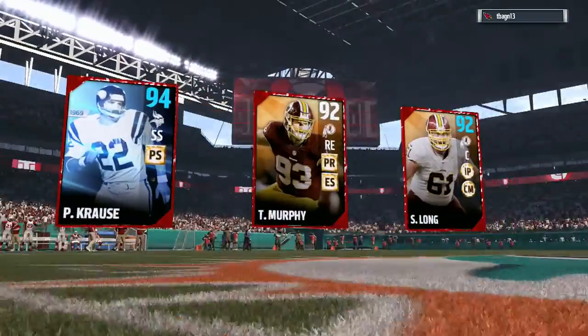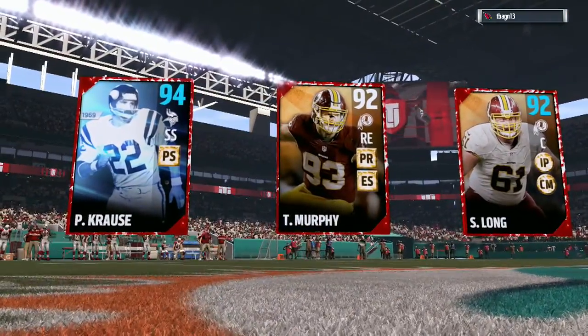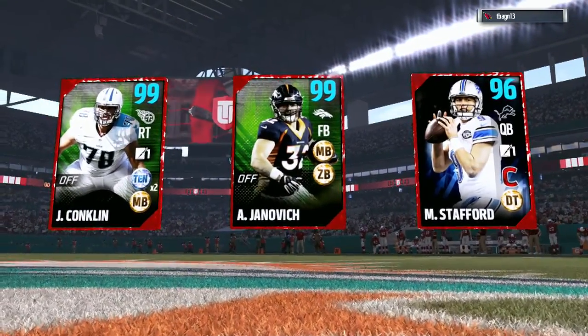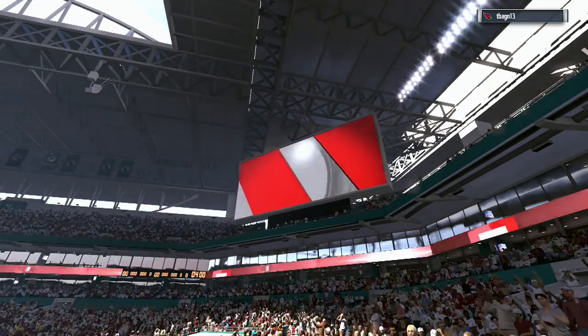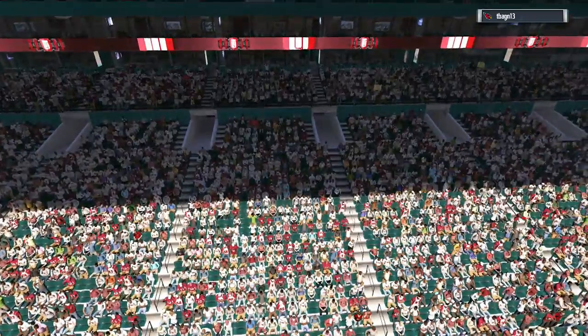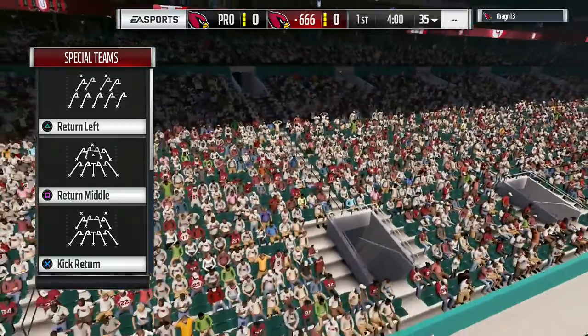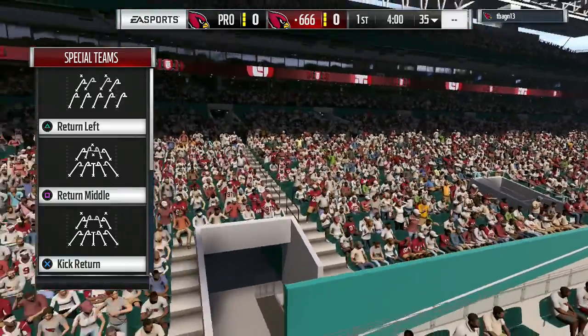All right, so I'm going to go against tbang13. There's my team. And this guy's got a God squad. Look at that, Conklin, 99.99. He's got the 95 Matt Stafford, so he's definitely got really good players. And we're both playing with the Arizona playbook.